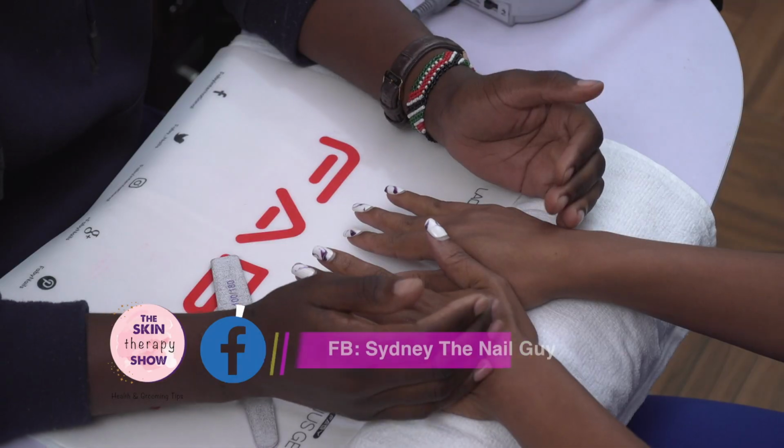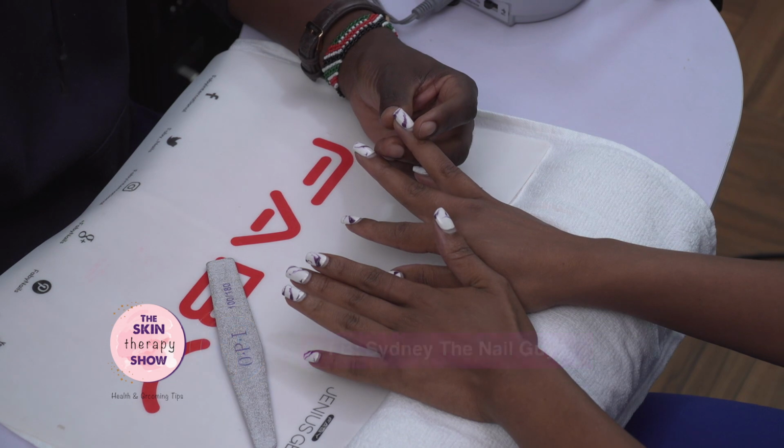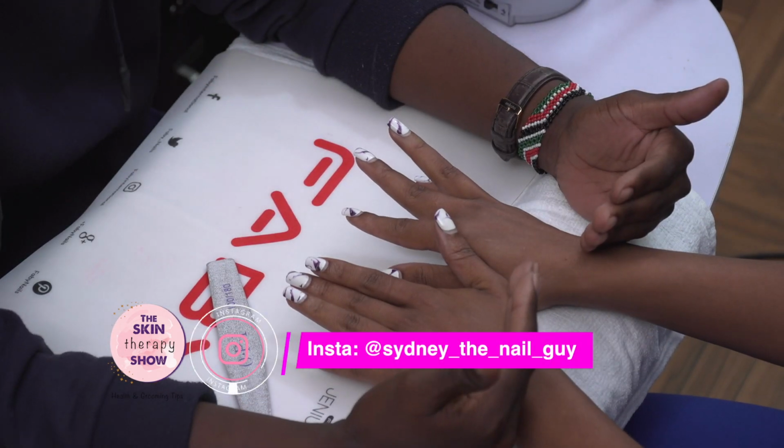So today we're talking about nail care. Maybe you can tell us just the basics of what nail care entails. Nail care is basically taking care of your nails and your hands. And when you say taking care of your nails, you can't take care of just the nail. You do mostly from this part.